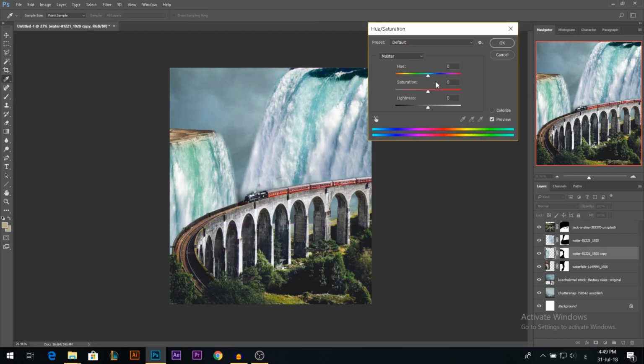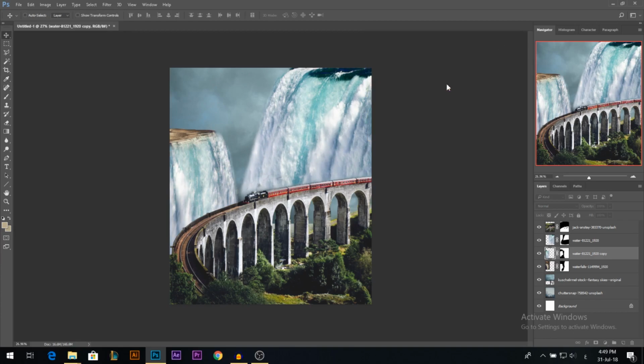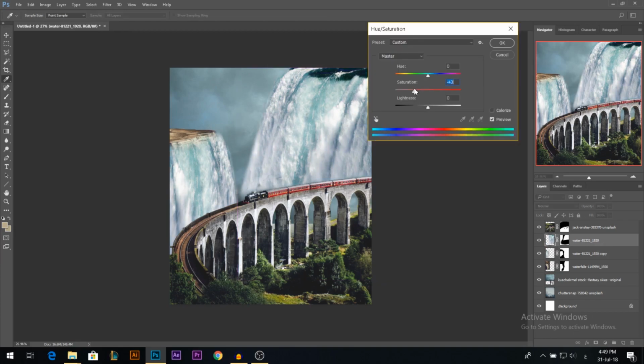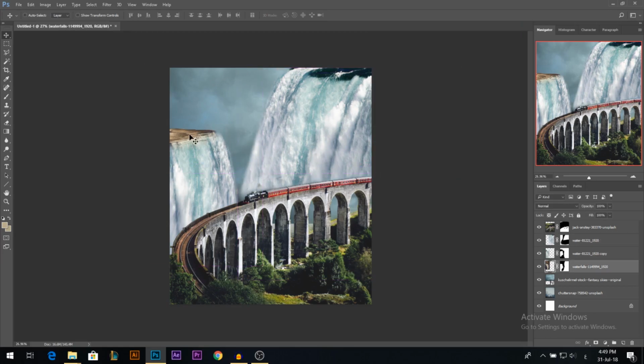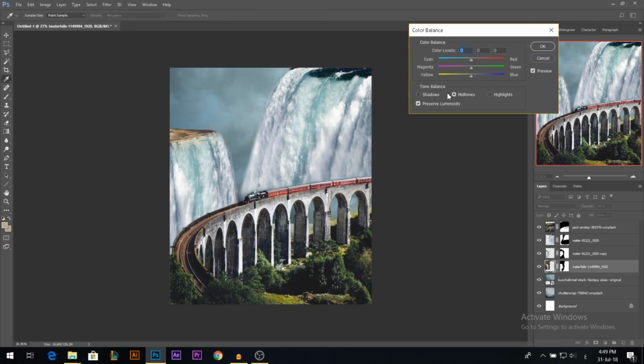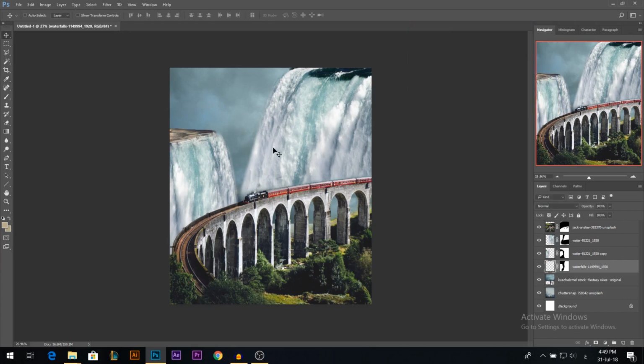And then I'm gonna do the same to this one. But then it's too saturated. I'm just gonna desaturate it a little bit. And on this one also desaturate it a little bit. And on this one, I'm just gonna press Ctrl B. And in the shadows, I'm just gonna add blue on cyan, highlights, blue cyan, so it matches the environment we have.